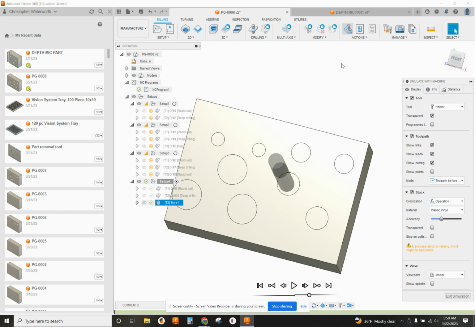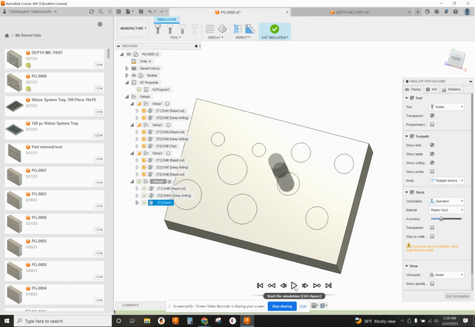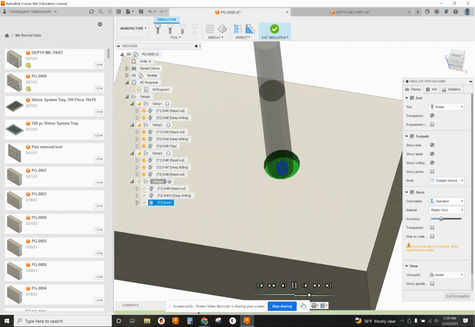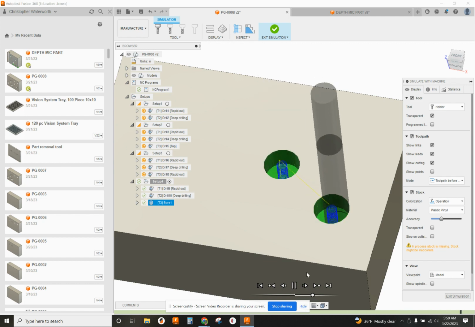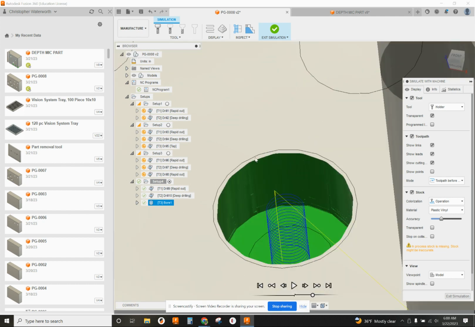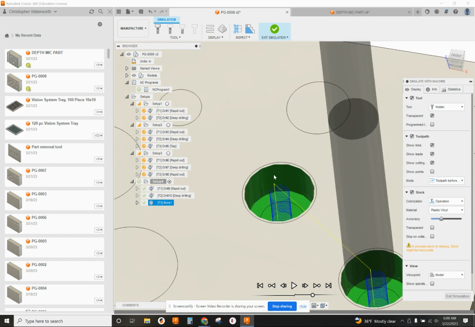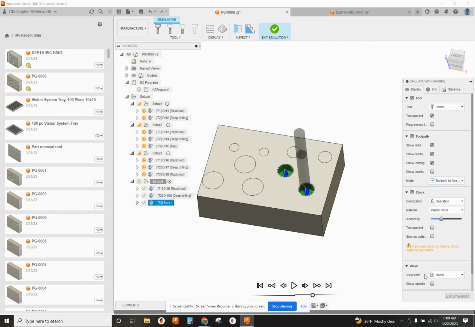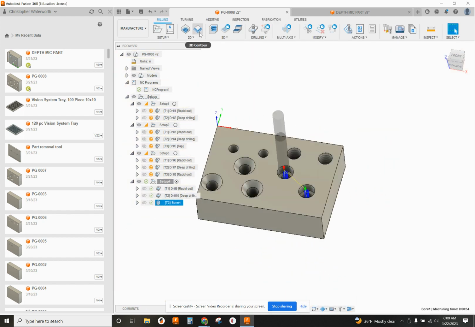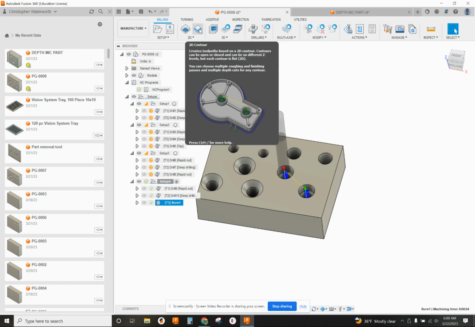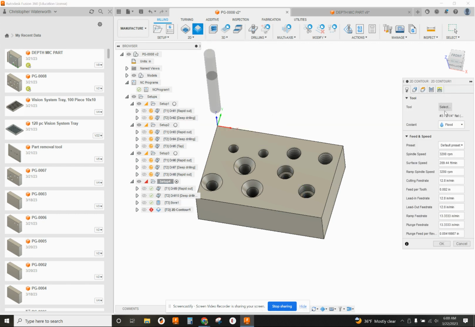If I do a simulation, I'll go all the way through here. I still have a little bit of stock around the edge that I want to clean up afterwards. This is basically just a roughing operation. So what we're going to do is 2D contours. Click on Contour. Tool 3, the quarter-inch end mill, is already selected, so we don't have to worry about selecting it.